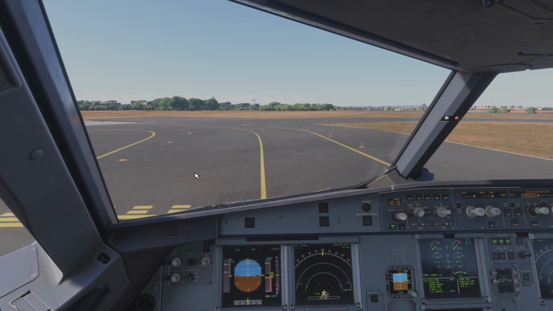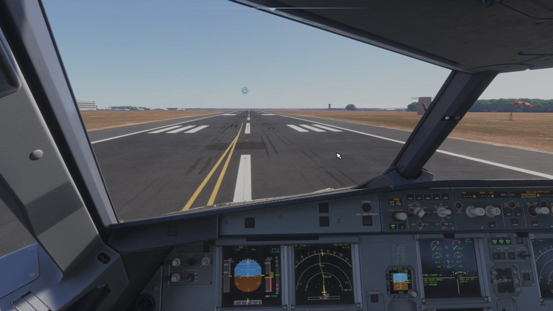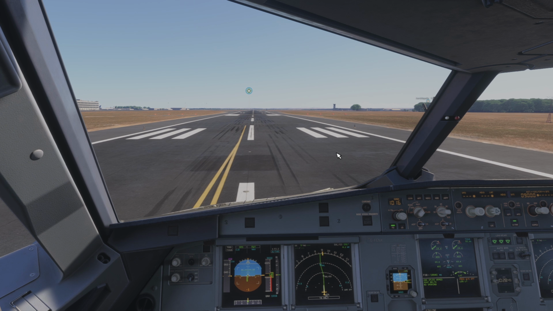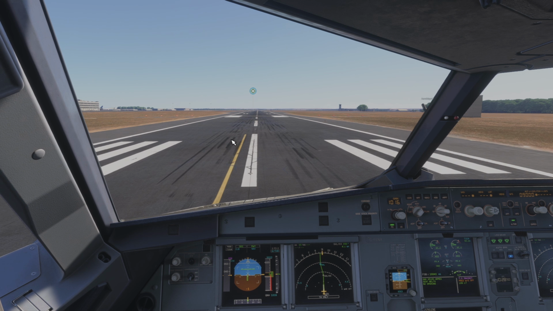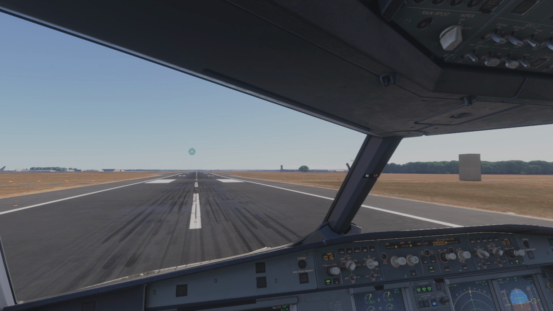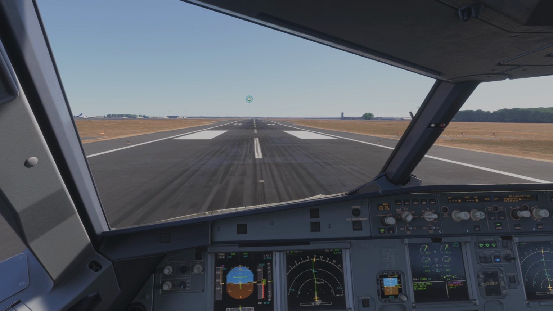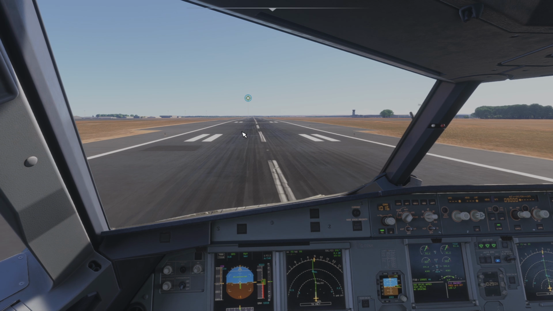So San Pablo traffic, Easy 199er is taking off runway 09, San Pablo traffic. So we'll line up, put a bit of throttle in, and then we can take off straight away. Okay, full throttle, we're ready for takeoff. Let's auto brake just in case we have to abort. And we are ready. Nice and sunny here in San Pablo. I wonder how nice it will be in Egypt when we arrive.